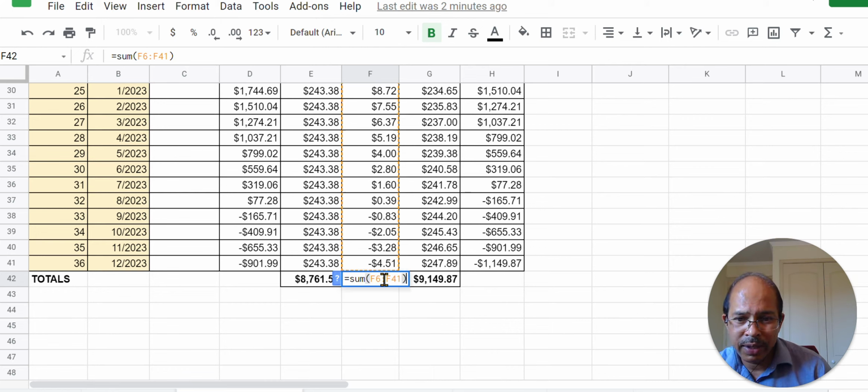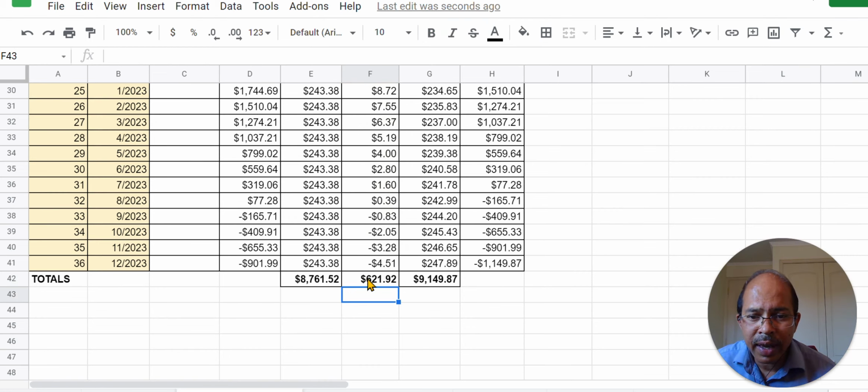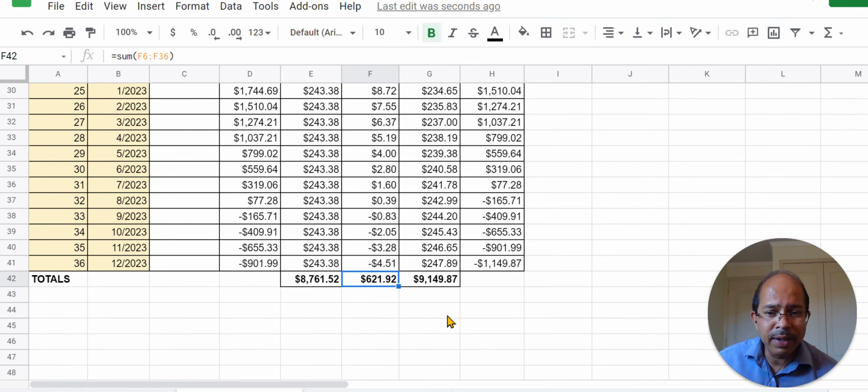So we want to click here and make sure that the sum is just up to the last positive interest value, which happens to be this cell, which is F36. So we're going to sum this from the top, which is F6 to F36, hit enter, and that appears to be the interest that's accrued, over the term.